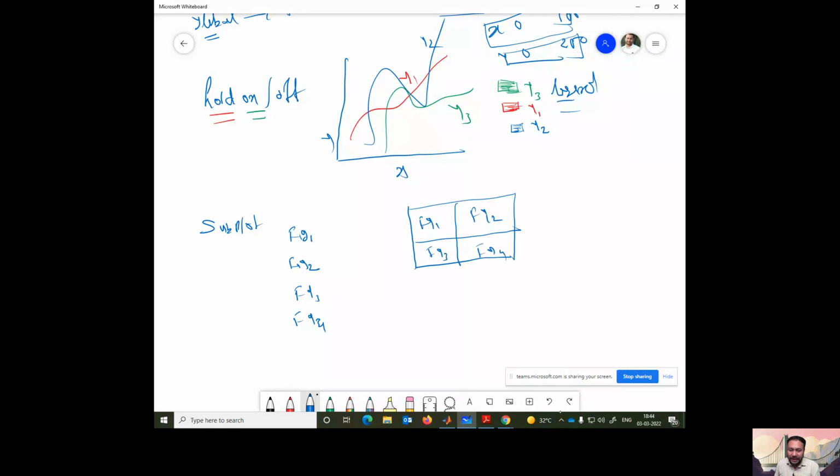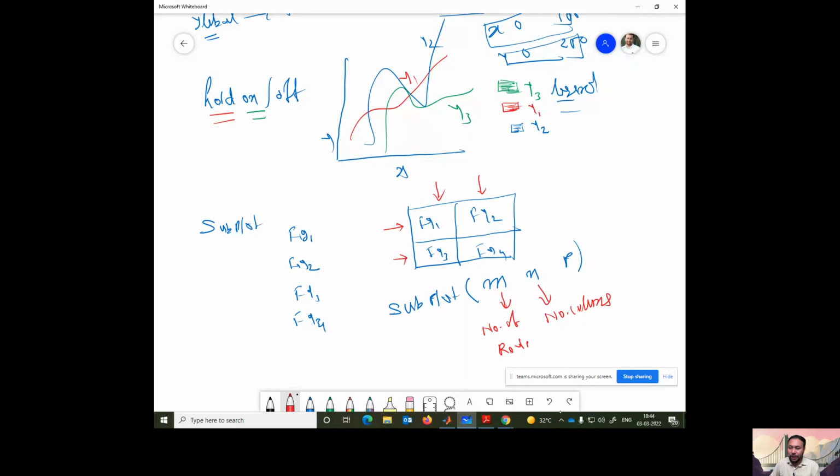The subplot syntax is like this: subplot, and I write M, N, and P. Now, what is M here? M represents the number of rows, 1, 2. N represents the number of columns, 1 and 2.